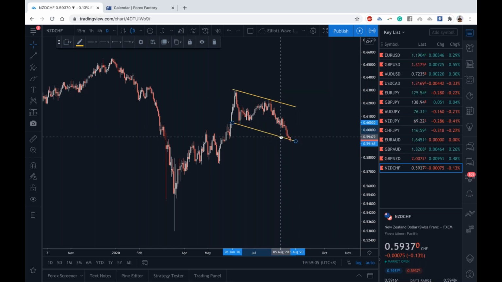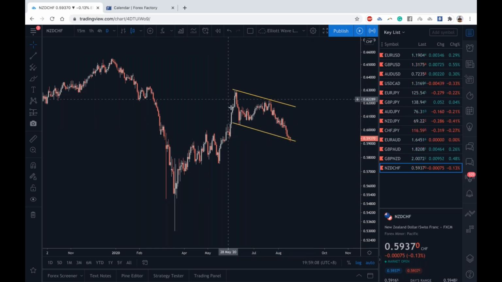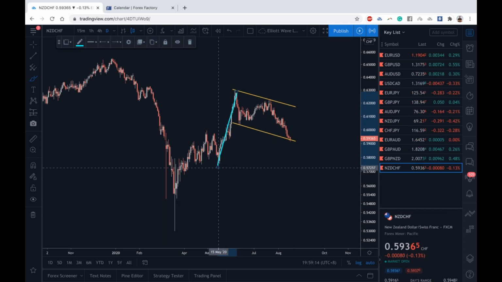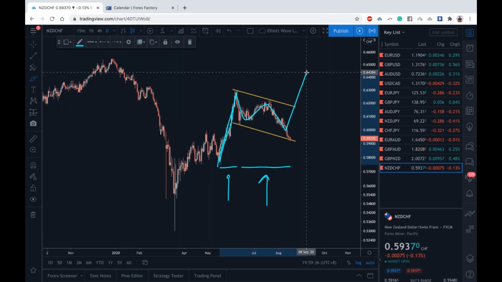Okay, this is like a correction. It's going down, but it's not as fast as this move to the upside. Again, look at the duration of this move, very short. Look at the duration of this move here, very long. So relative comparison, this move here is a correction, this move here is an impulse. So when you look at this combination, impulse, correction, we know there's a high chance this can continue to the upside. So I'm more interested in buying this pair.